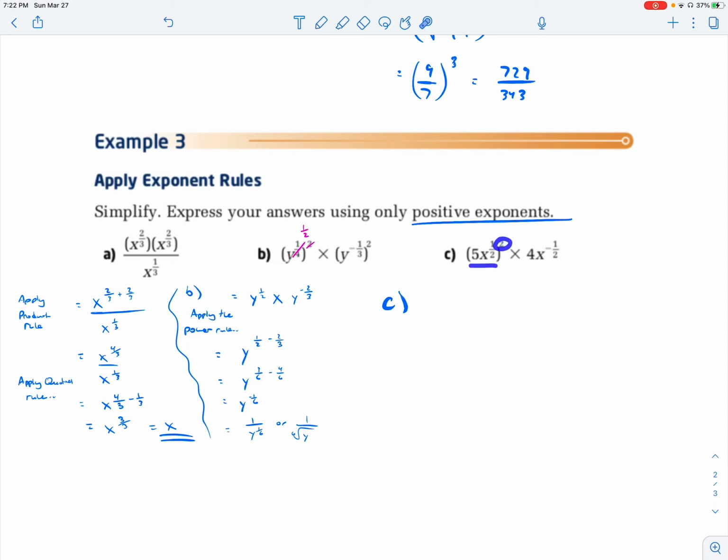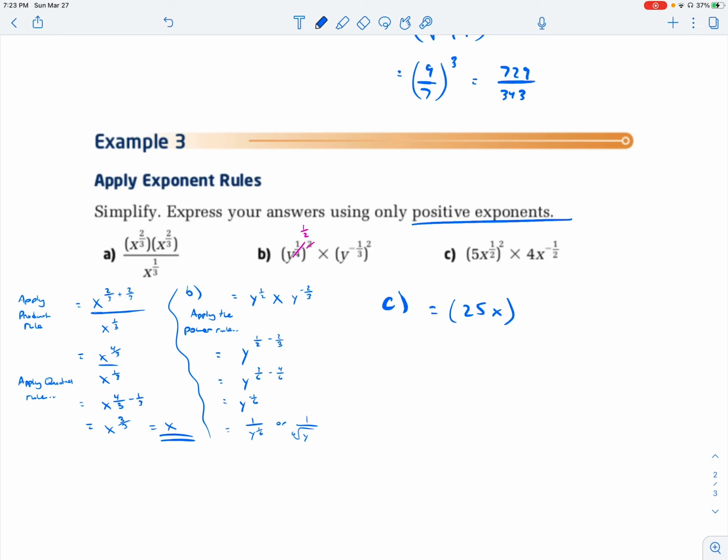I can see a power raised to an exponent, and then this one I just see a single power with a negative exponent. I'd like to look at what's happening before I come up with a strategy. I'd like to do the power rule for this first, and then we'll go from there. This whole bracket is squared, even the 5. So 5 squared works out to 25. Then I apply the power rule for that exponent: 2 times a half gives me just x to the 1.